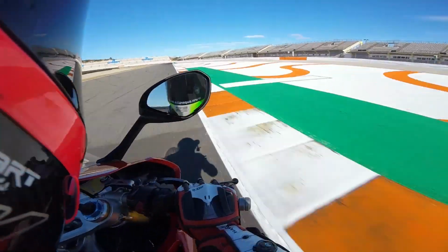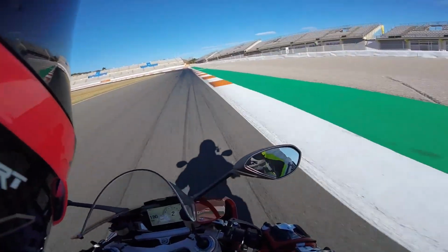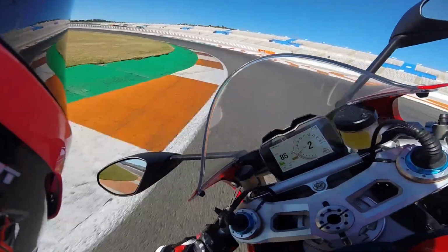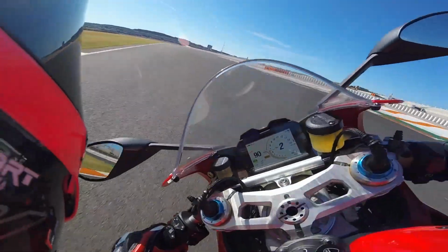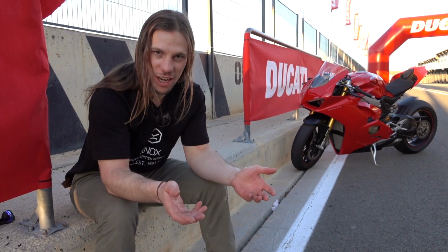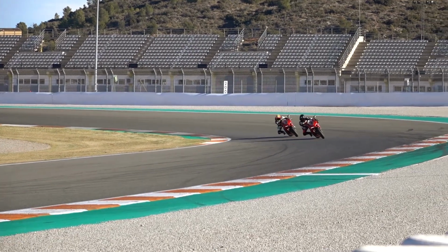The slide control systems, instant GP god. It's like talent in a box. You go around the long last left-hander and you just sit the throttle as wide open as you want, and the bike just comes out slightly and sits there while the orange light flashes on the dash. You look like a hero, a big black line around the corner. It's incredible. And the extra confidence you're afforded by these systems.